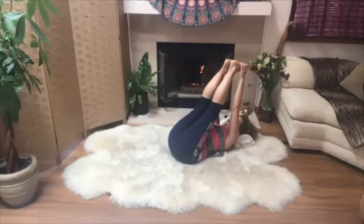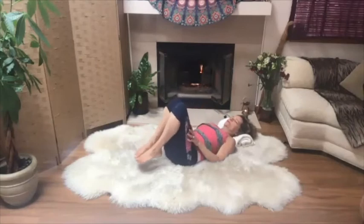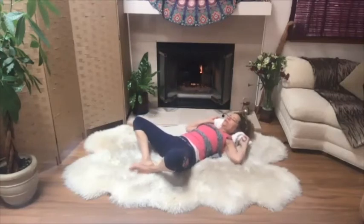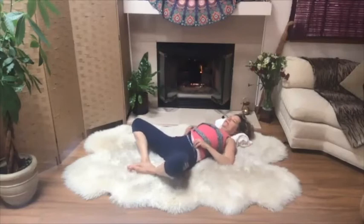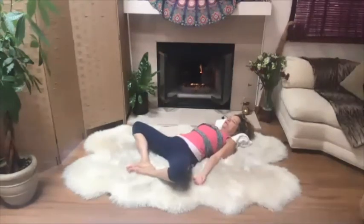Bringing those legs together, knees to chest, feet to the floor. Now externally rotate the knees outward, externally rotating the hips, knees draw outward, soles of the feet together. Again, we call this Baddha Konasana. This one is actually Supta Baddha Konasana, supine, bound angle pose.